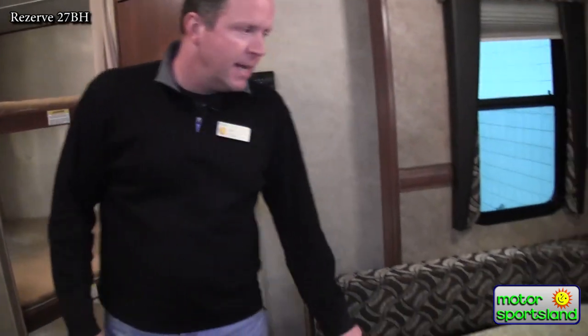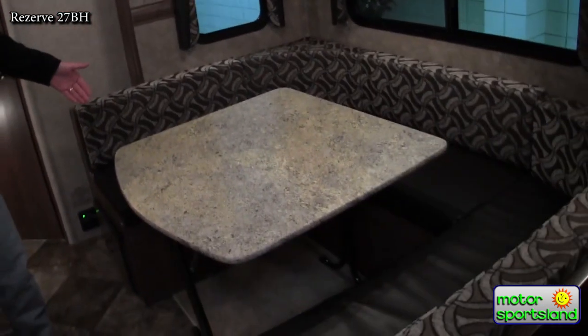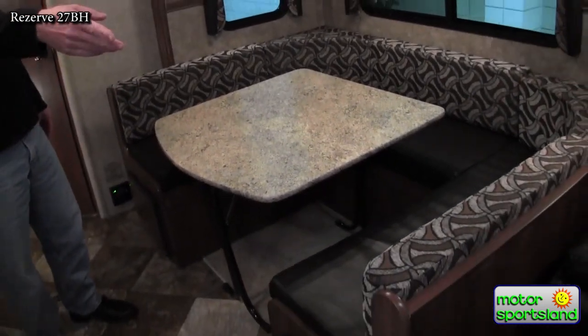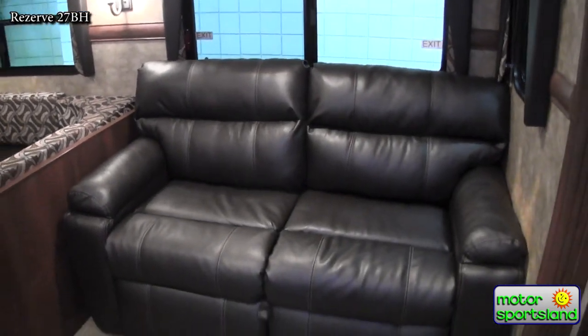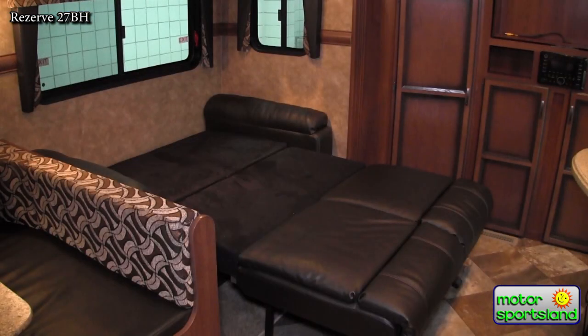Plus this U-shaped dinette here converts into a large bed. And then you have what we call a tri-fold sofa here that pulls out into a full-size bed also. So for sleeping, you've got 6, 7, 8, 9, 10, 11, 12 up front if you really need to bring everybody you know.